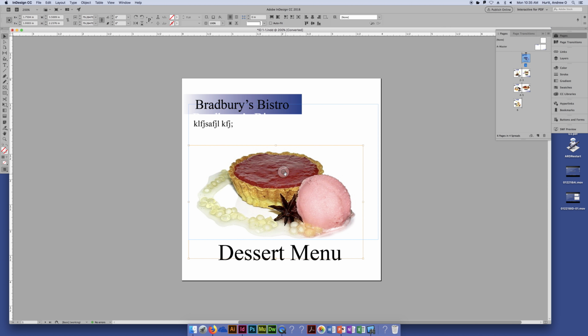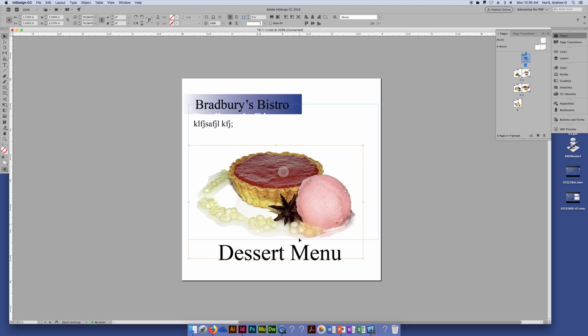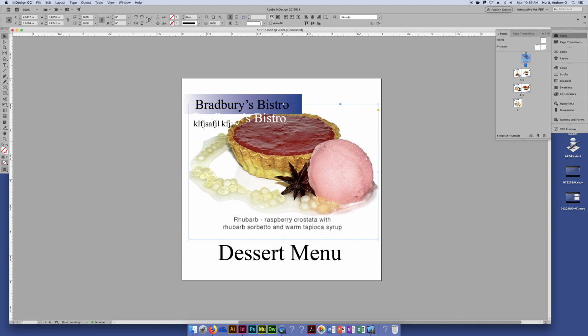So if you want to change anything with the image, you have to actually select the image, and now I'm holding shift to keep the proportions intact, but now you can change the size of the image. We'll get into more specifics later, but you also have fitting, which is here. You can fit frame proportionally, which takes whatever is the largest dimension, whether it be the width or the height of the content, and fits it proportionally within the frame, right?